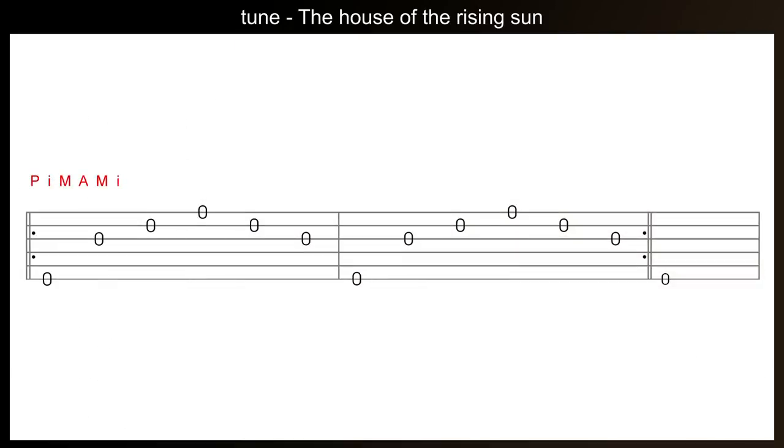If you're happy with the way you played that fingerpicking pattern, let's continue on into the tune. If not, pause the video here and just practice it for a minute. Here it is again anyway, just so you can practice it a little more.